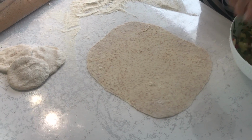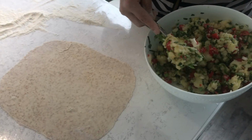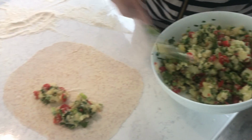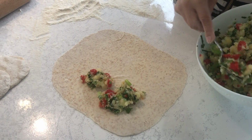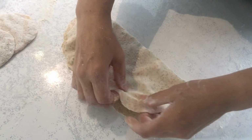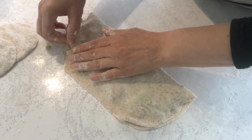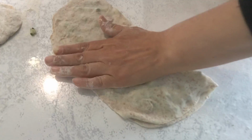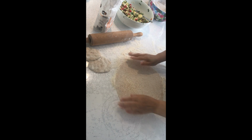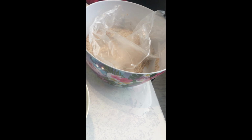It is like making a pizza, but it's actually not the case. You're adding some vegetables on the pastry, and you will spread it evenly on one side. Like a book, you will close the pastry, and that's the vegetable filling, which is inside. And you repeat the same process again and again until there's no pastry.